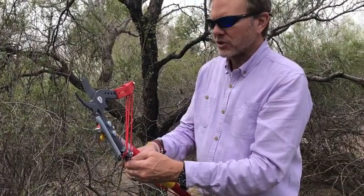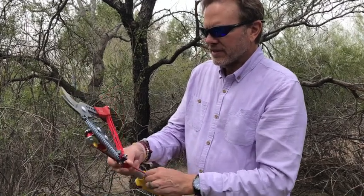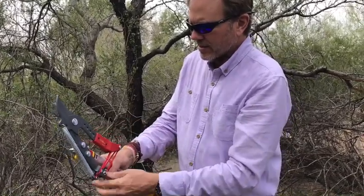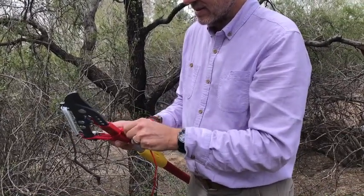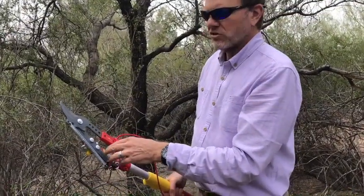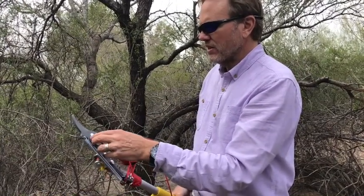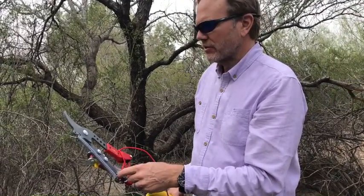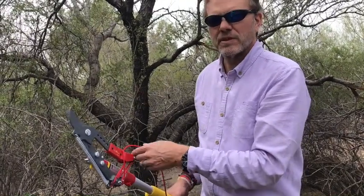And the final thing I wanted to show you is that from a transportability and safety standpoint, this locking mechanism up here will take the rope and insert it like this, and now the head locks closed. This is a terrific safety feature. There are other brands that we've tested where there is no locking mechanism, and it's unsafe for transport. So again, WOLF-Garten has really thought through the design and done a great job.